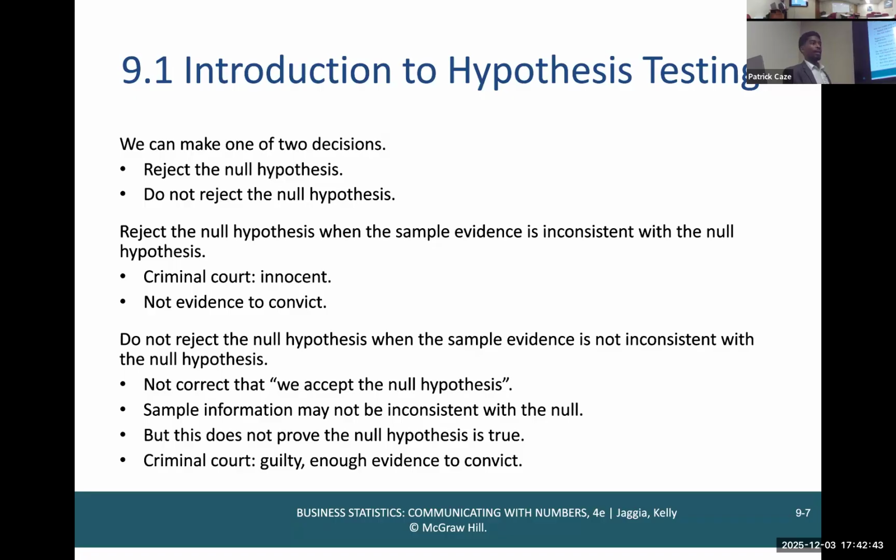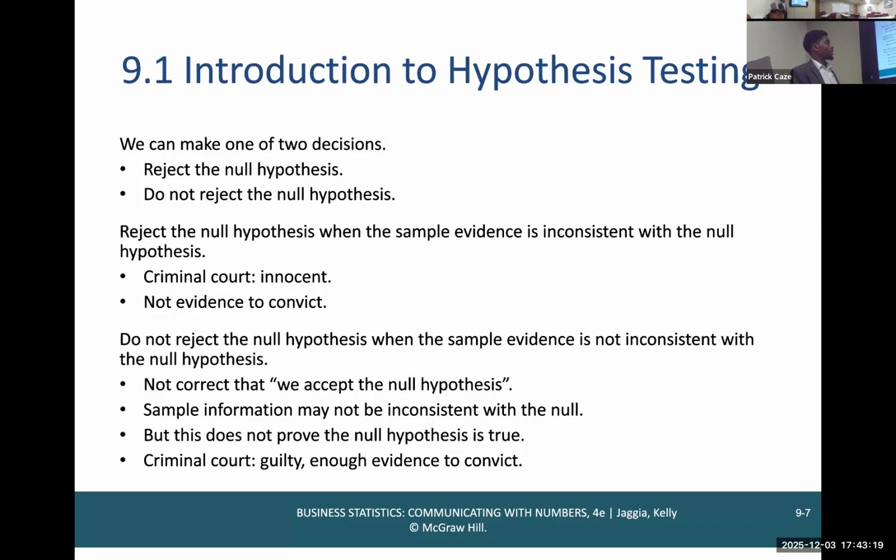And so you'll see this play out in many cases. If you watch any shows or keep up with that kind of thing, you'll notice that people commit crimes or get accused of committing crimes, and nothing happens for a long time. That's because normally there's not enough evidence to take to court proceedings to prove in a court of law that this person committed this particular crime and is guilty. So we do not reject the null hypothesis when the sample evidence is not inconsistent with the null hypothesis.